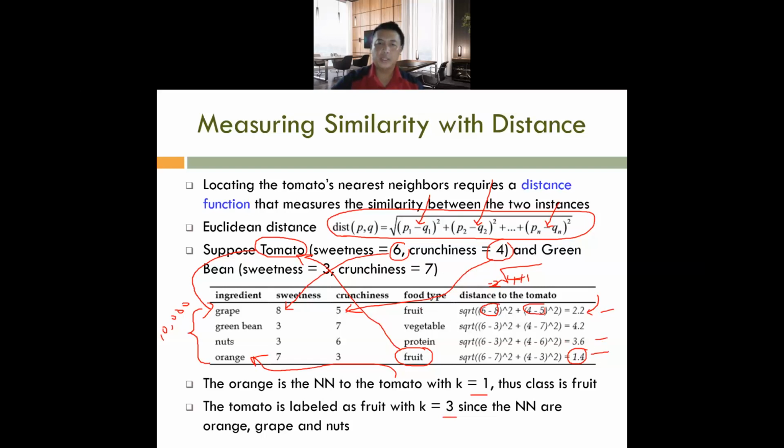Here we have fruit, protein, and fruit. So we will take the majority, and this will be the label for your tomato. That's how k-nearest neighbor works. It looks at the distance between the data that you have and the new data that you want to classify.